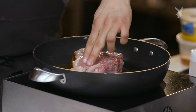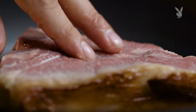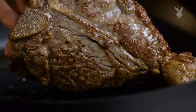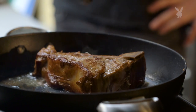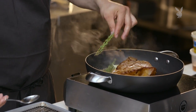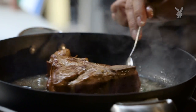Now we're going to hit the side of it. Oh, look at that. Beautiful, huh? Got to play with it sometimes. Lift it up. Get those little nooks that are sometimes difficult to get. Don't be afraid to apply a little pressure. It can handle it. At this point, you can get a little bit of butter in there. Of course. Why not? Get a little bit of thyme, a little bit less rosemary. Rosemary can become very overpowering, so really add the herbs just at the very end.